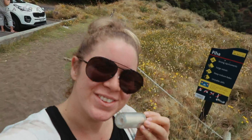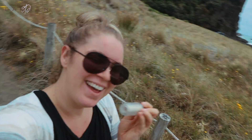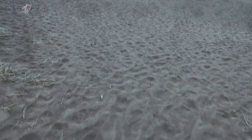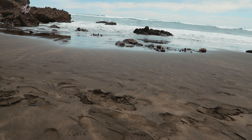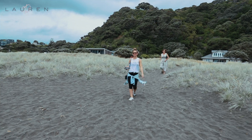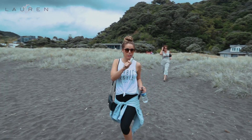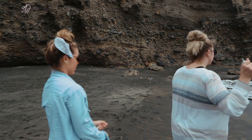My sentimental, beautiful mom got us these bottles with notes to write dreams, wishes, anything we wanted — things we're grateful for. We wrote them down, anything we wanted. Now we're gonna throw them in the ocean. Did you write your note? Alright, watch this — we're gonna throw them!